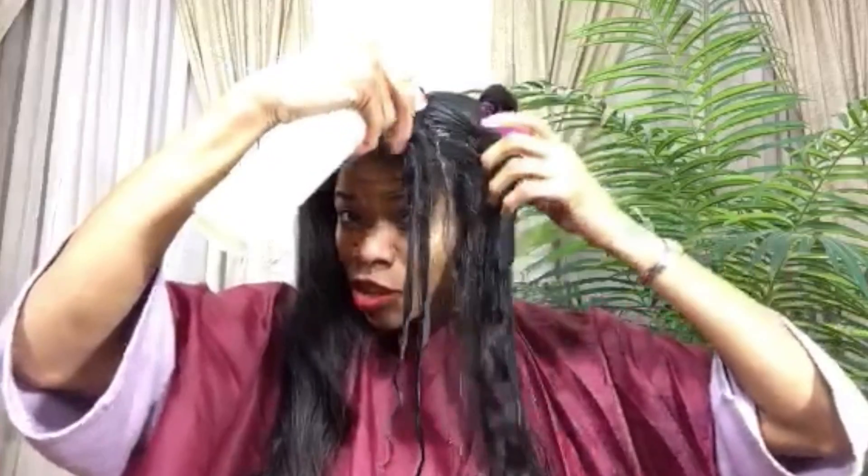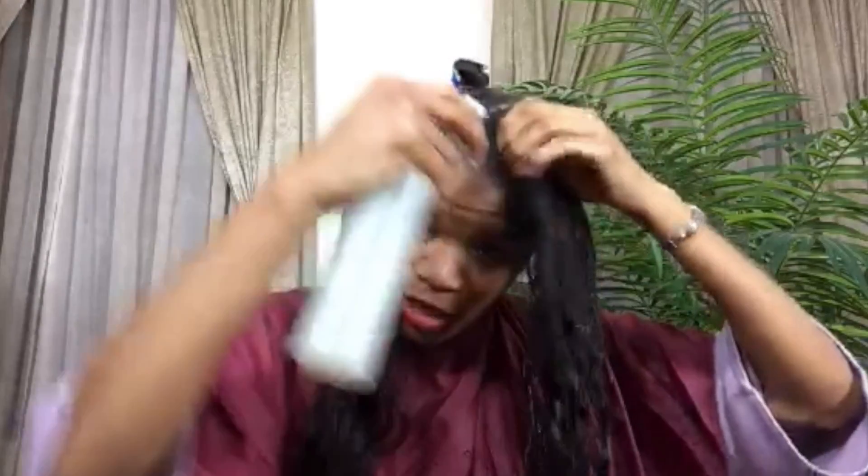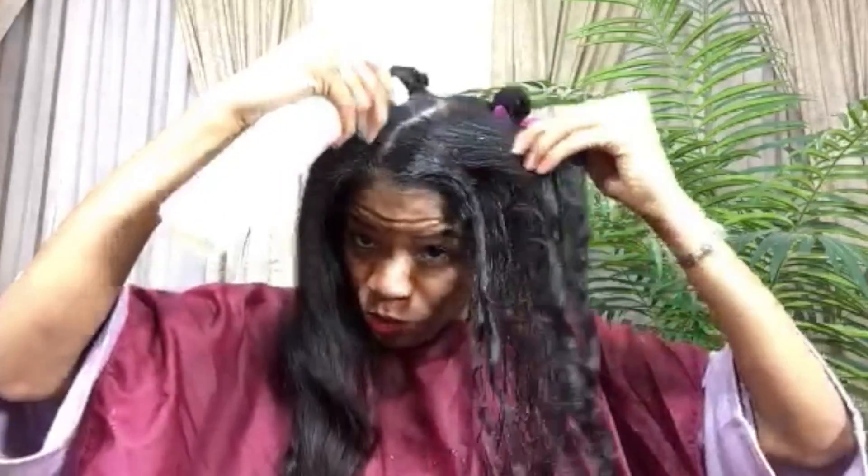It's not like sulfate is completely bad for you. If you were to wash your hair every day with a sulfate shampoo, you'd have dried out hair — but even if you wet your hair every day, that's too much manipulation. Even water, the most natural substance in the world, can dry your hair out. So it's just understanding how to use things. It's not that things are necessarily so good or so bad — it's just understanding how they should be used.